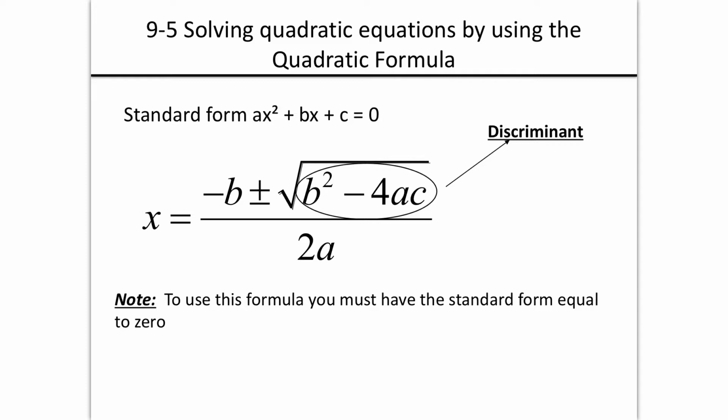If you don't have a real solution, we need to go into imaginary solutions. But in Algebra 1, we don't really work with imaginary numbers. That's going to be more in your upper math classes, Algebra 2, and so on. But just make sure that you know that you might have no real solutions, but it doesn't mean that you don't have an answer. It just means that it's not real. It's going to be imaginary. But let's go ahead and talk a little bit more about the discriminant. And notice that I did circle the inside of the radical, not the square root, because the discriminant doesn't have a square root.